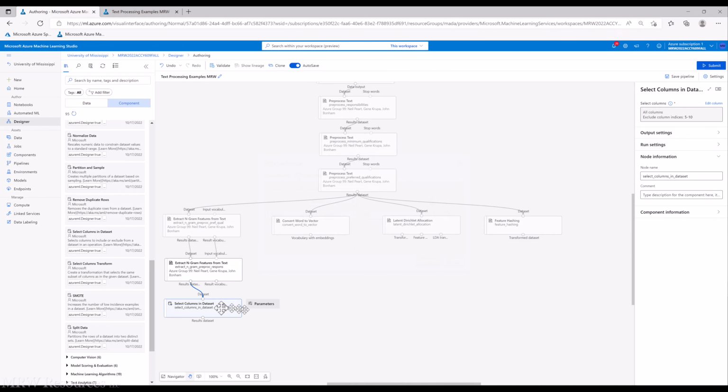So first thing we want to do is do a proof of concept.